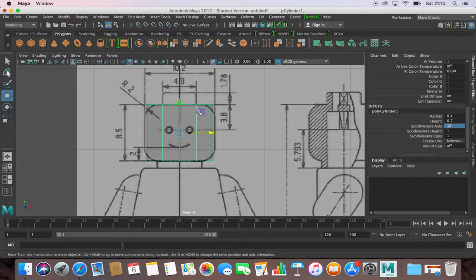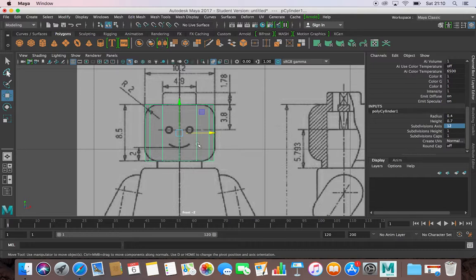Right then, the next thing is looking at the subdivisions on the height. We could automatically put in subdivisions going this way, across left to right. But we know that we're going to need to put ones in here in order to stop it from smoothing into a completely rounded shape.